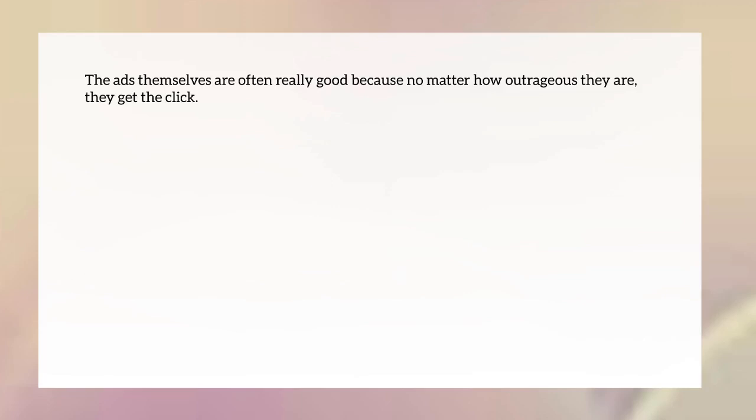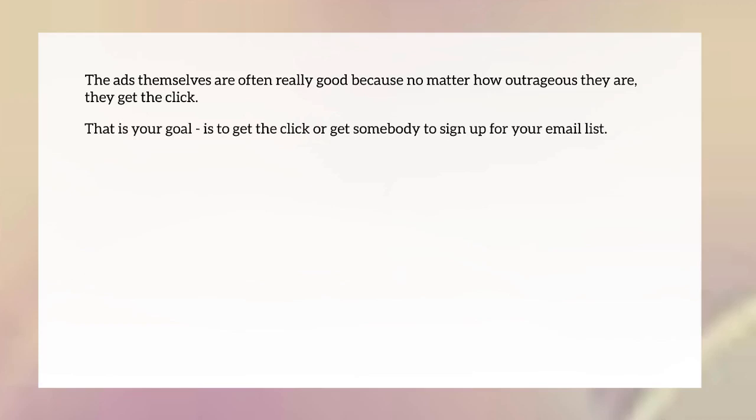And don't worry, we'll go through the process of creating an outline and all that later down the road. So that is your goal, to get the click and get somebody to sign up on your email list, right? It's not to sell, it's just to get the click and get them to be interested enough to sign up so that you can warm them up and sell them later. So rather than talk about this more, it's going to be easier if I show it to you in action. Let's head on over to the computer, and I'm going to show you a news station website and other websites where you can find these advertorials to understand how to invoke the powerful emotion of curiosity.